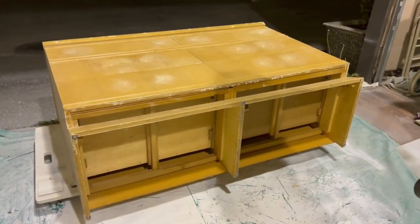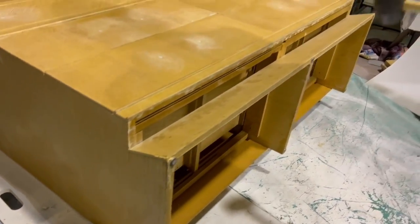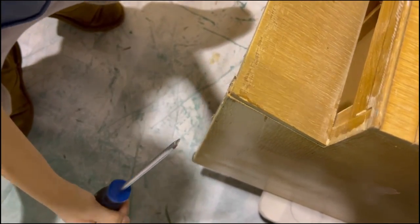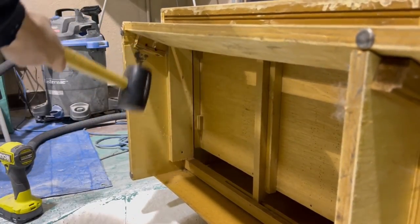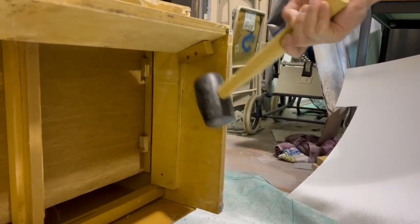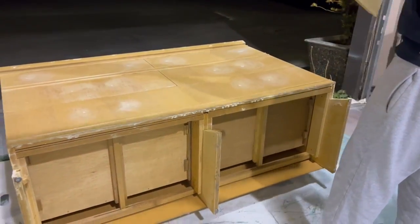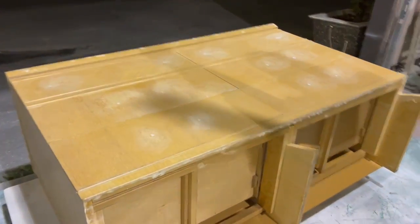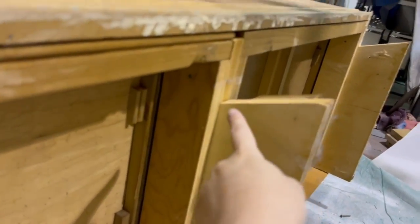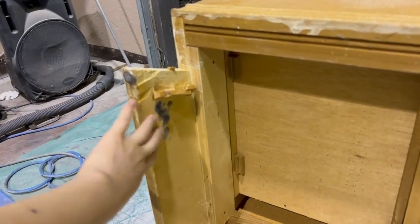So now we need to address the base. We're gonna be building her a new one, so we just have to take the old one off, but as you can see, only the front piece comes off with screws, and then the sides are just one solid piece. Okay, so the next course of action is to cut off pieces of plywood that are just keeping the base up.